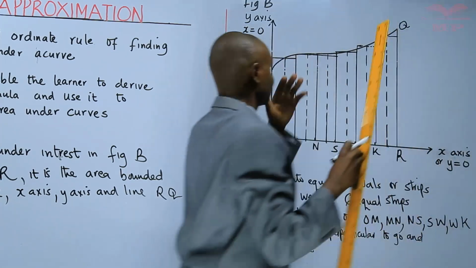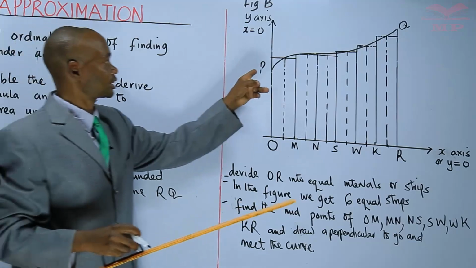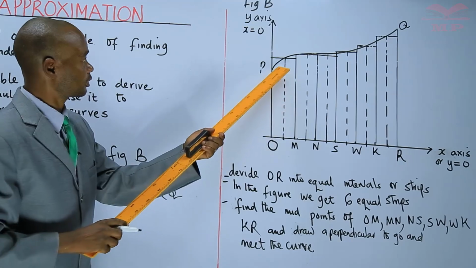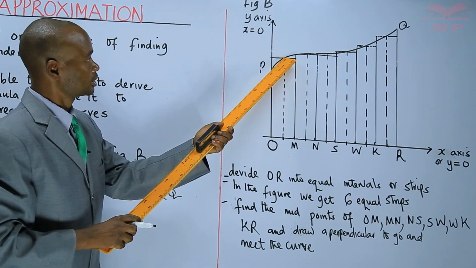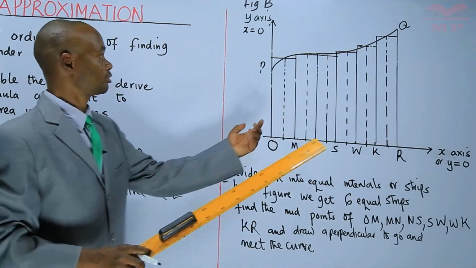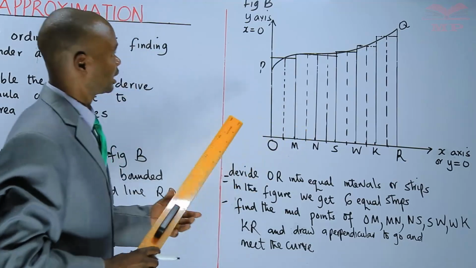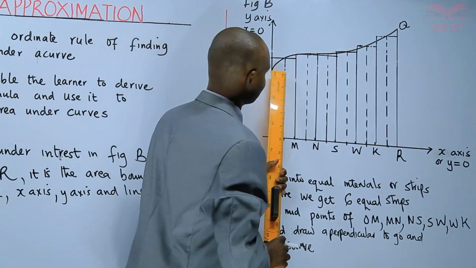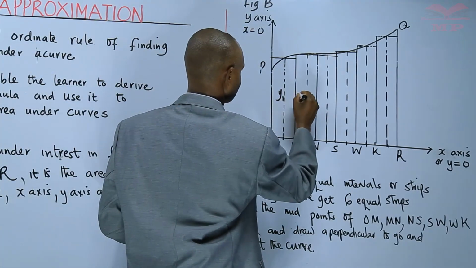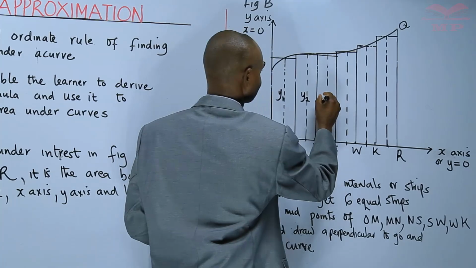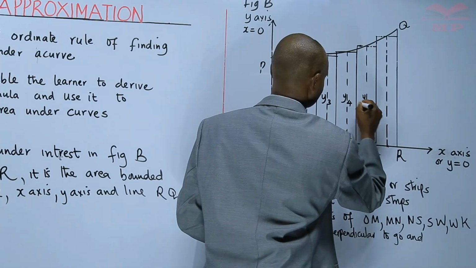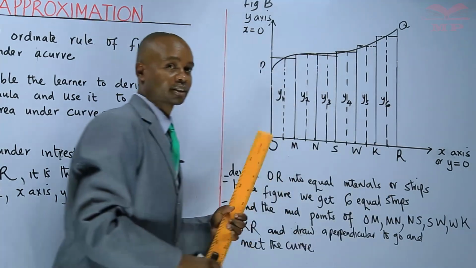So when I develop that, initially in the trapezium rule, we are using a trapezium to look like a trapezium. But when you have the mid-ordinate rule, where the ordinate now strikes the curve, you develop to get a rectangle. It is assumed that the rectangle we get is equal to that trapezium. So you can give this one ordinate 1, ordinate 2, ordinate 3, ordinate 4, mid-ordinate 5, and mid-ordinate 6.